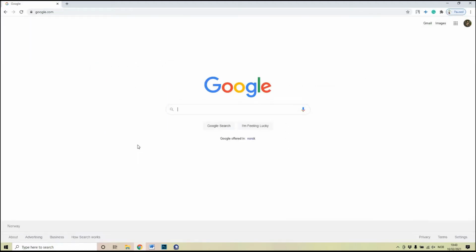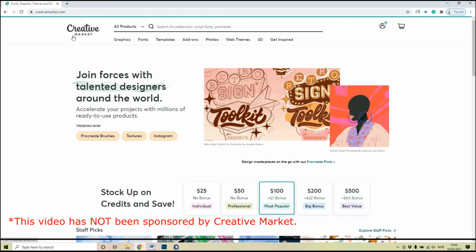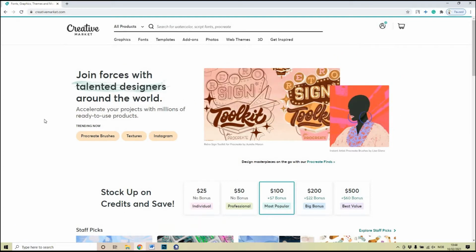In terms of your texture images and the different images you want to use for your floor tiles or your wallpaper or whatever it is you're doing, I highly recommend registering with Creative Market, I believe it's called. CreativeMarket.com. I have a membership with CreativeMarket.com because I'm actually an artist outside of YouTube. So I do a lot of traditional painting, but also digital painting. And oftentimes I find a lot of Procreate brushes on here, which is the program that I use for my digital art. But regardless, this is a great resource for CC makers.